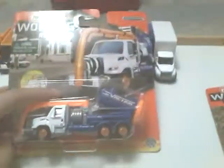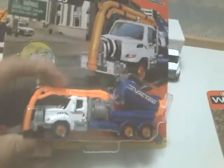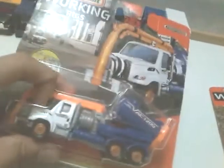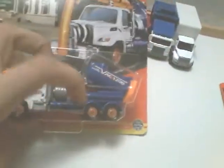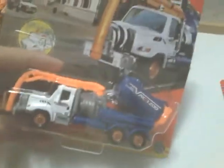But now we're gonna take a look at another truck. It's not this one here, but we will do a video on that one for last. What I want to take a look at is this other truck right here from Matchbox Working Rigs. We all saw this one a very long time ago, but it's nice that they reissued it again. I kind of thought this vehicle was gonna still appear, and it did, which was very nice. They did say that the shade of blue is slightly different, but I think it looks the same. I don't know, but I still like it.